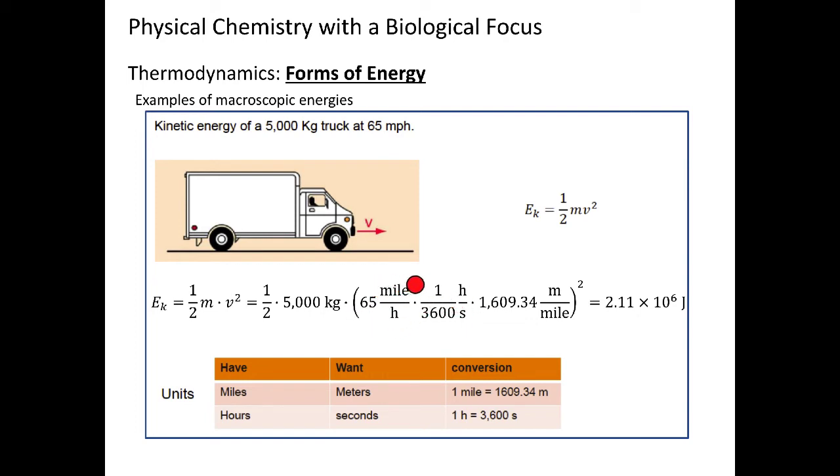And then we have a mile, which is 1,609.34 meters, and this is basically then the conversion. We do that correct, and we take the velocity now in SI units to the power of 2, we square it, multiplied by the mass, divided by 2, we end up with 2.11 times 10 to the 6 joules, so 2.11 megajoules. Well, it's actually quite a lot, but you can imagine that a 5-ton truck, which is traveling on the highway, actually has a lot of kinetic energy.